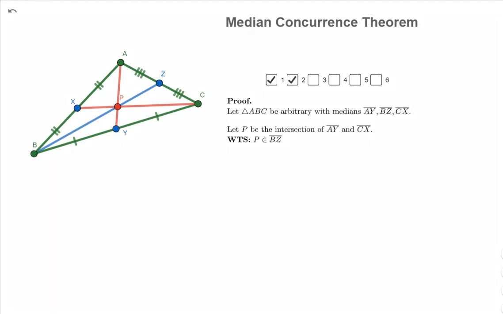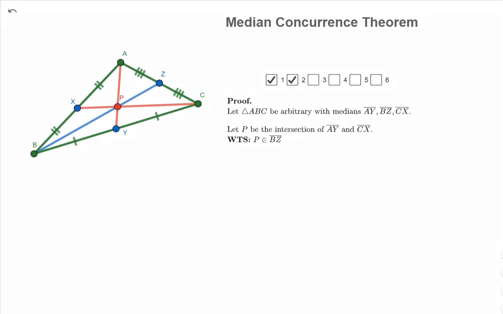What could possibly be going on with this line segment BZ is that I could have this line segment BZ, but the point where they meet, say this is P prime, right? There might be some other point where the segment BZ goes across XZ. That's what we're trying to prove. We're trying to prove that BZ will actually go through this concurrency point P. That's what we want to show. We don't know that.